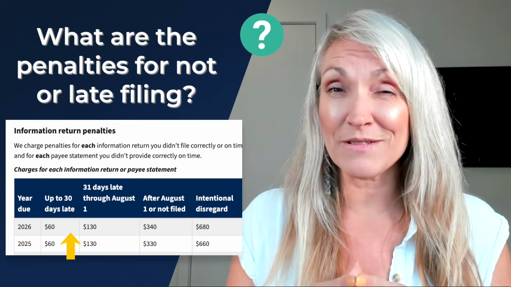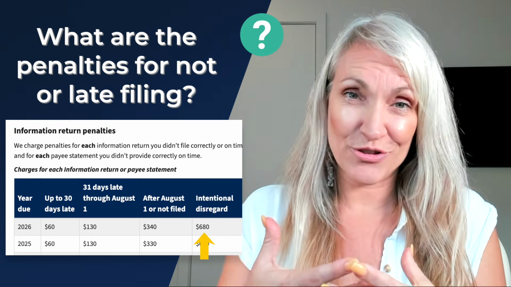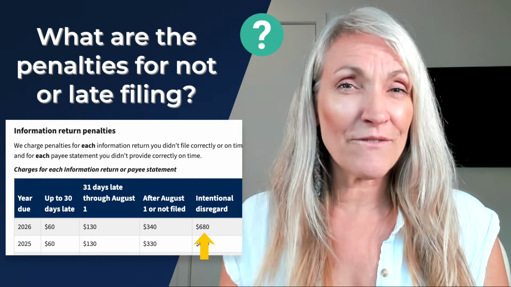Now, the penalties for not filing Form 1099 or filing it late, you can see listed here. And of course, those penalties go up if you have intentional disregard, meaning you're just choosing not to file. Plus, if you don't file, all of the amounts that you paid that you didn't report can be removed as a tax write-off from your tax return, which is probably going to be the biggest penalty, especially because that can also include interest and additional late filing penalties. But let's jump in and talk about what's reported on this form so that you don't make any mistakes and you're not late.